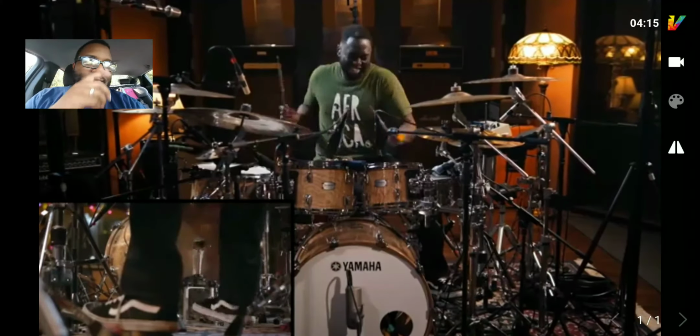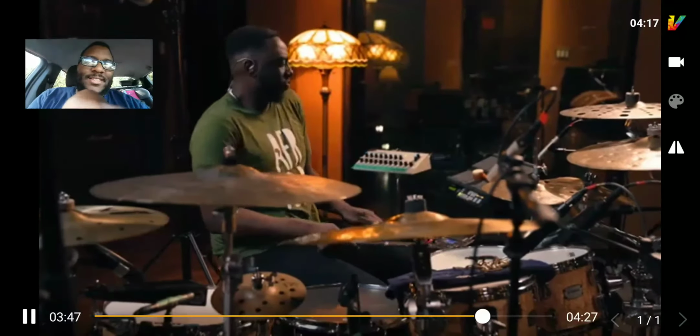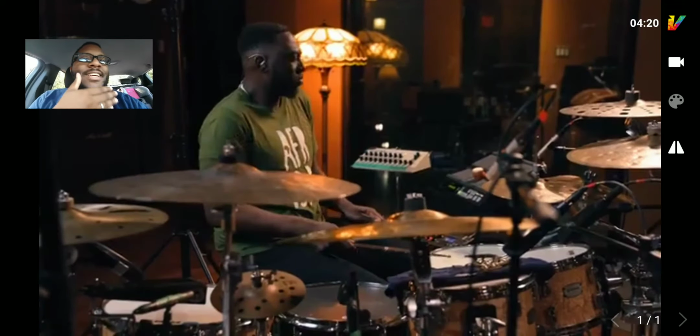This is the main reason why, man, I say give the toms some love, man. If you could put the toms or the floor toms in your arsenal, man, you can see why they are so instrumental. All right, let's get back to it.